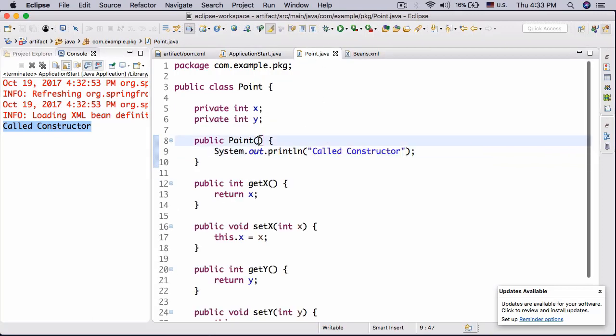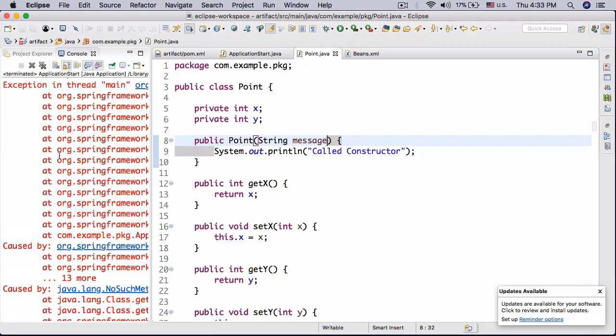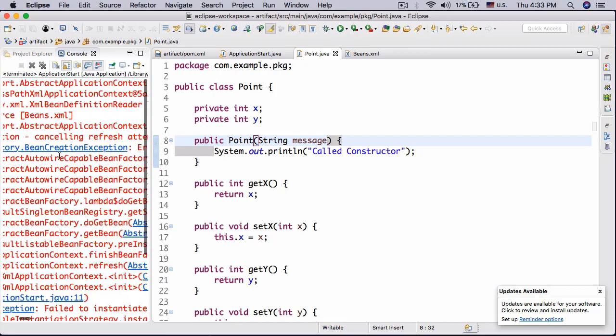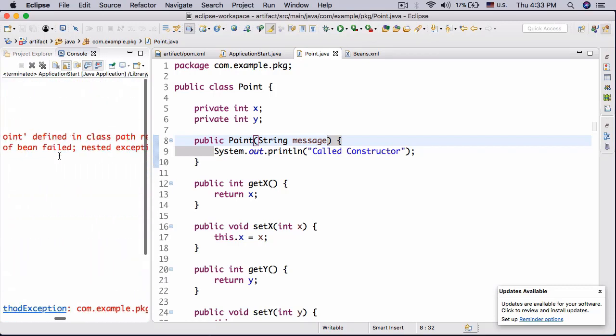But this also needs to be noted: if we add something here, so let's say message, and if we run this, as you can see, we get an error, since we don't actually put anything into the constructor.